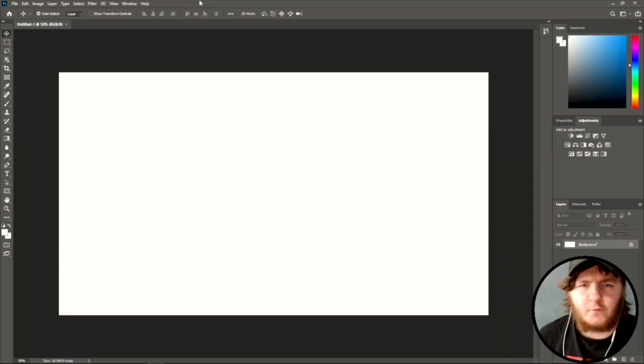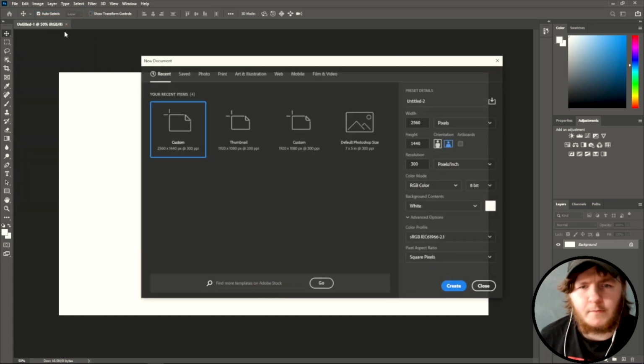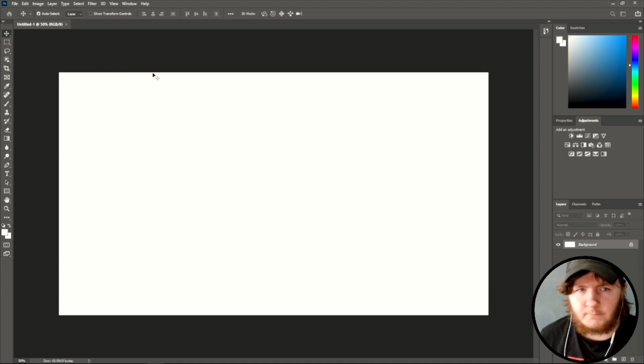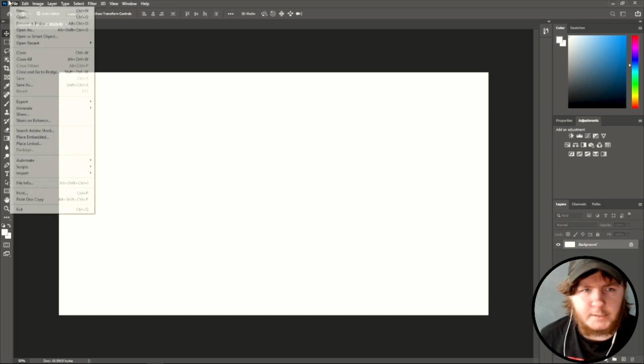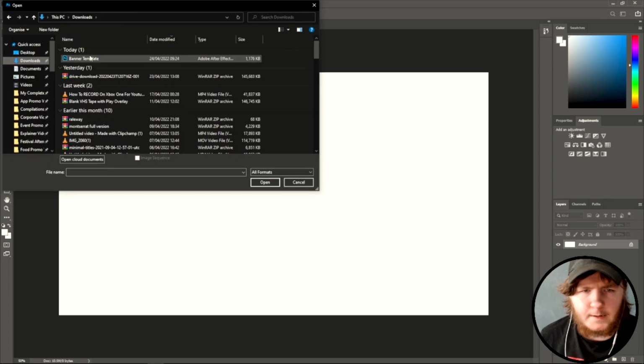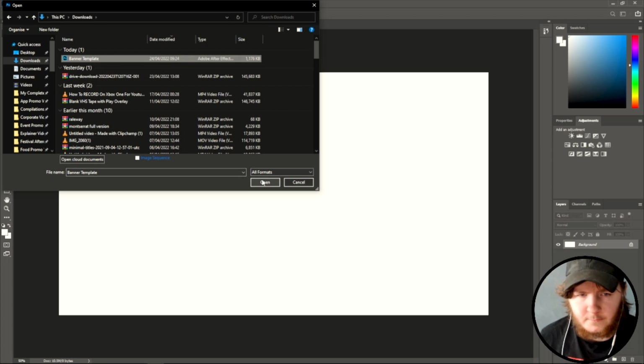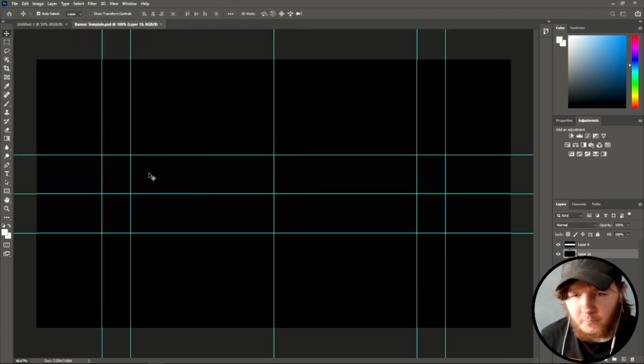Okay guys, so I am on Photoshop right now, and obviously the first thing you want to do is go to File, New, and put in that exact amount of dimensions, 1440, and the resolution, and just leave the rest as it is. But I've already done that, so there we are. Now what we want to do is essentially go to, and I'm going to leave this banner template in the description. Well, obviously the link to it in the description, so make sure to get it before you actually do anything. Photoshop. And there we are.